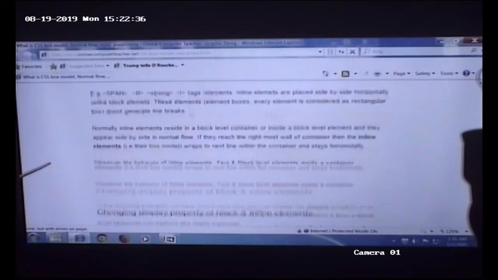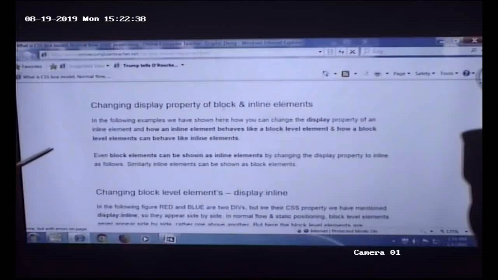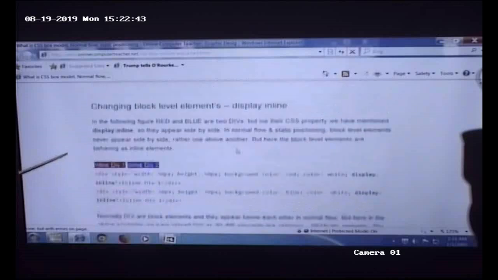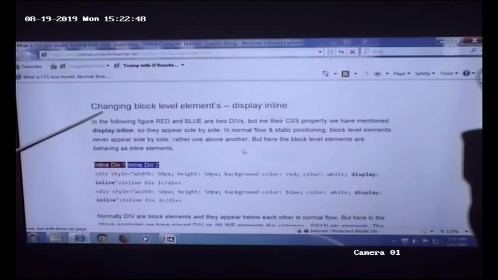Now I am going to change the display property of both block and inline elements. See here, first we change the block level element, setting the property as display inline. In the following figure we have red and blue as two divisions.